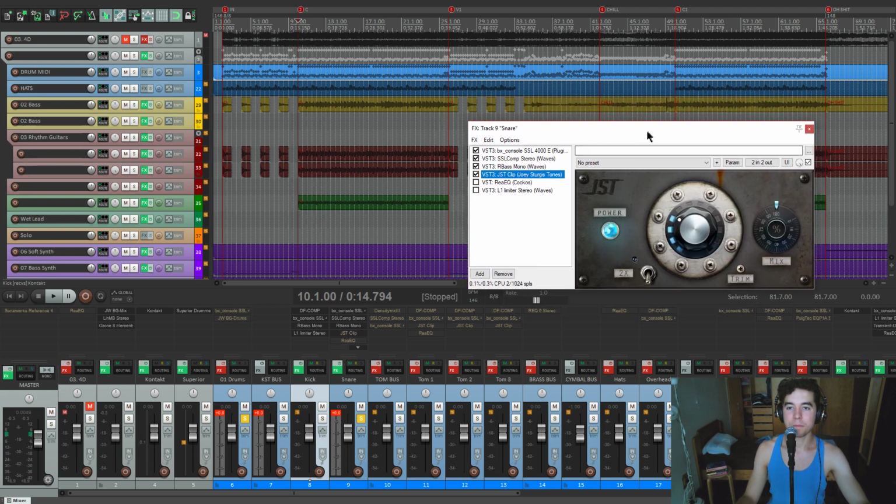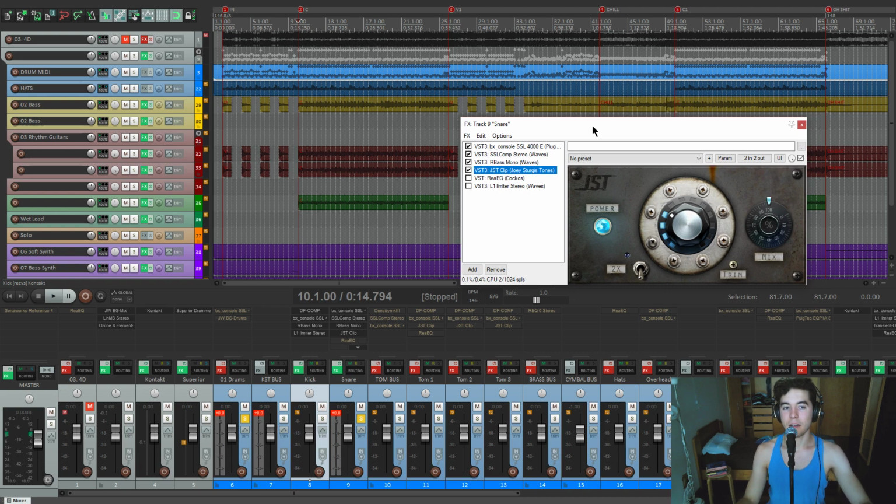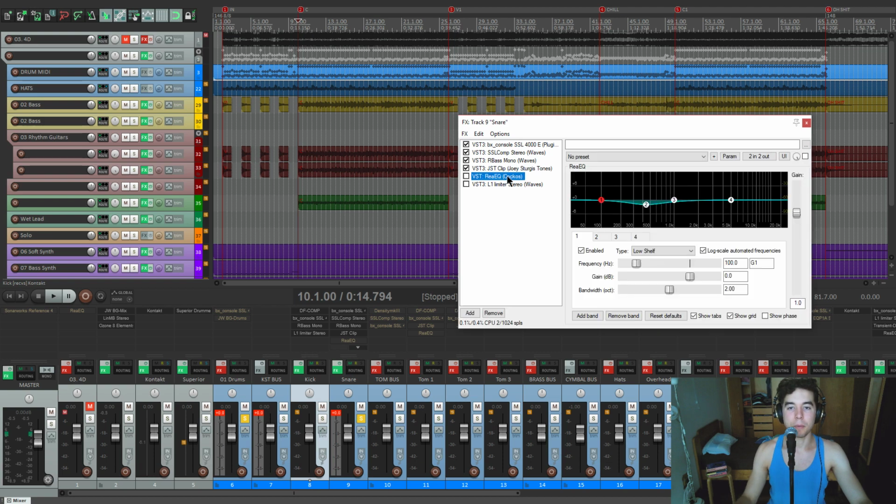This is a clipper by Joey Sturgis Tones. And what a clipper does is, if your waveform looks like that and is very loud, a clipper is going to clip that waveform at a certain volume. And the consequence of that is distortion. So this is basically some extra distortion that lets the snare have more perceived volume. It's subtle, but it helps, and it also helps tame the dynamics of the ghost notes by bringing them up.